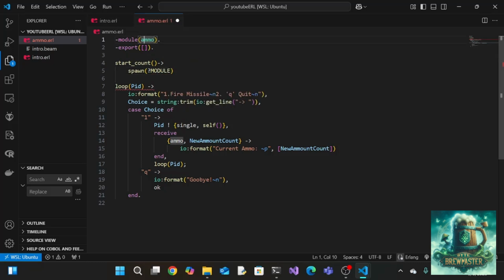You can put ammo there if you want. It just makes it more dynamic, so if something happened and you had to change it, you don't have to go through and change it all. You could put ammo here. I just usually put that there. No big. We'll call it a ship. That's going to be the atom that we are going to use to match what we want. We want it to be a ship. And we're going to have an argument of, let's say, 10 missiles in it.